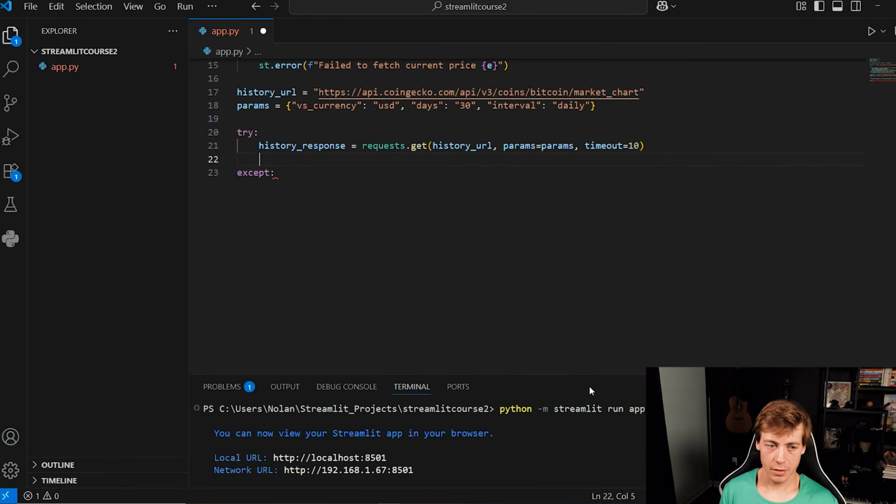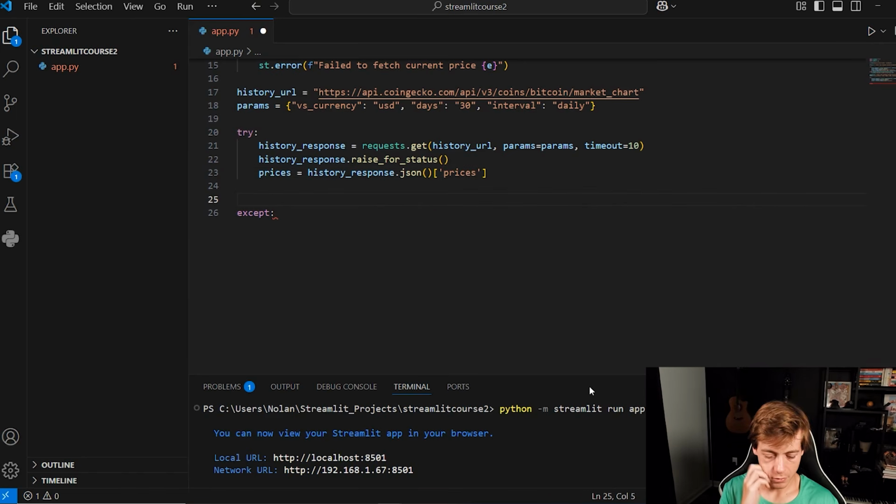Then over here, what we're going to have next is history response, sorry, not equals, but we're going to say .raise_for_status. All right. And then what we're going to do is say prices equals history response.json. We got prices like that.